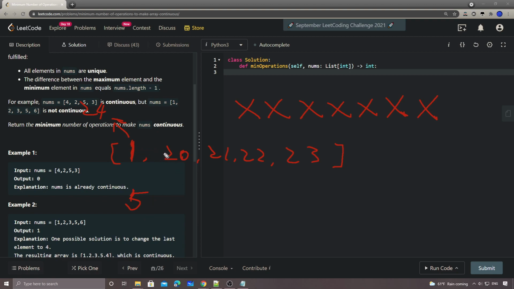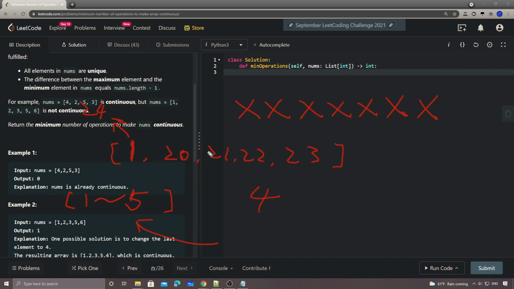With 1 and 5, we can know how many numbers we need to change so that we can fit all the numbers into this 1 to 5 range. As you can see, if we start from 1, we have 1 and 5, and how many numbers do we need to change to fill in? It's going to be 4, which means we need to change all 4 numbers to fit into this 1 to 5. That's why the best answer will be starting from 20. That's why, like I said, we need to try each number as a starting point.